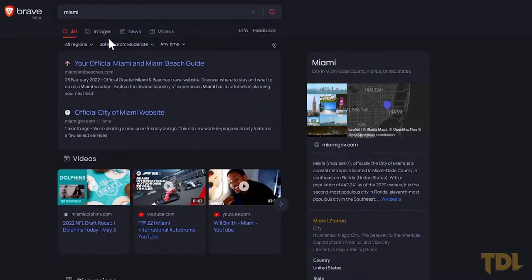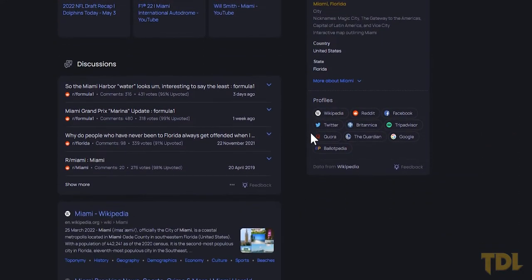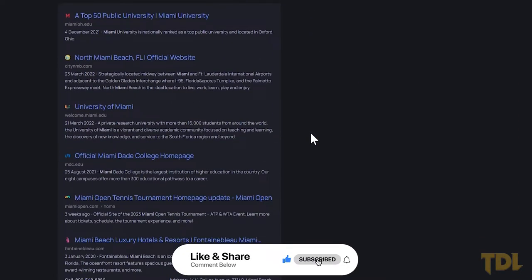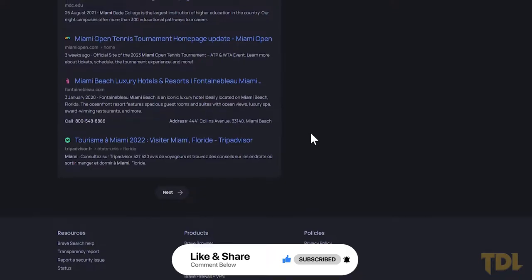The search results page has everything you would expect, such as web, images, videos, news, region, safe search, and date range. Another useful feature is it shows various news and general articles and discussion groups on the results page, giving you an idea about your query instantly.